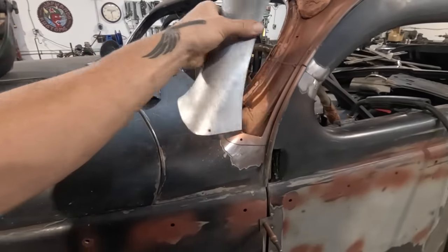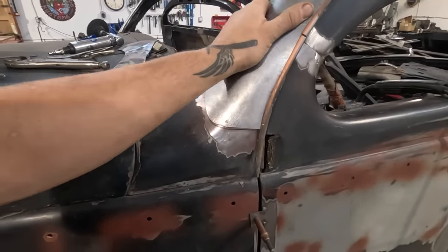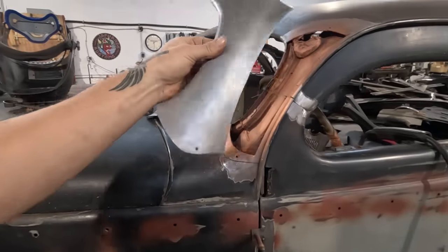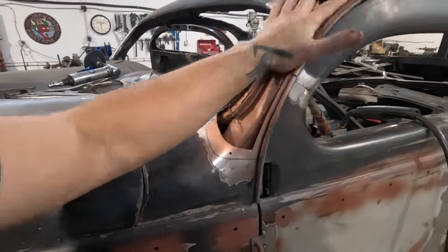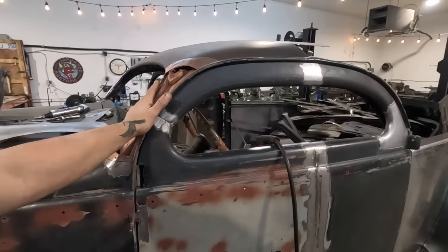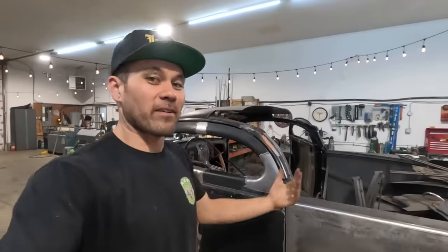And then our new piece here, it lines up pretty good. Well, it'll take a little bit of fitting itself to get this in. There's going to be some fine tweaks to make it fit perfect. And then it will be just a nice perimeter weld that installs it and saves us a whole ton of filler, as well as gives us full strength back into the pillars. So, super excited. More work done on the Zephyr.